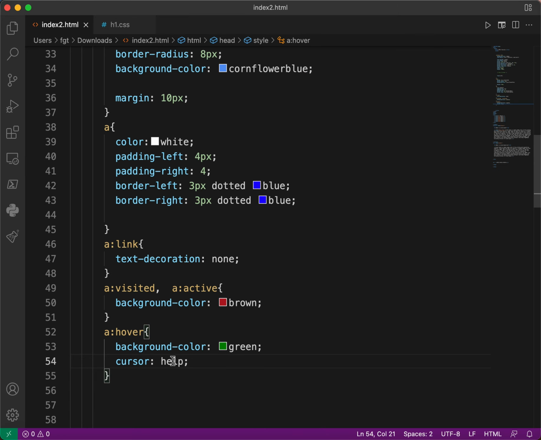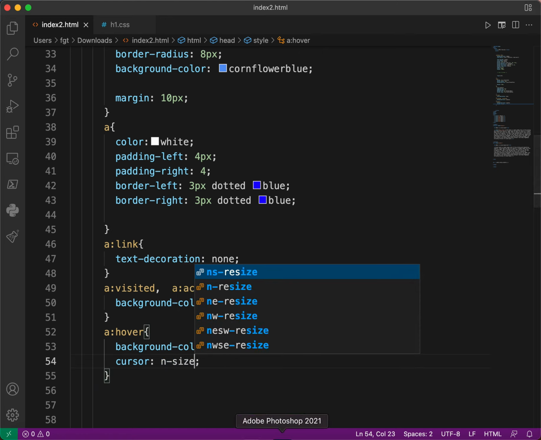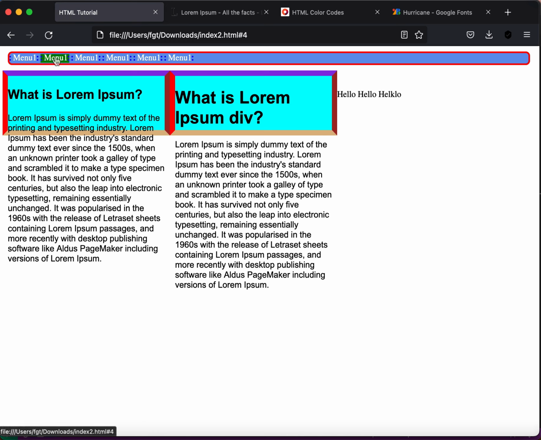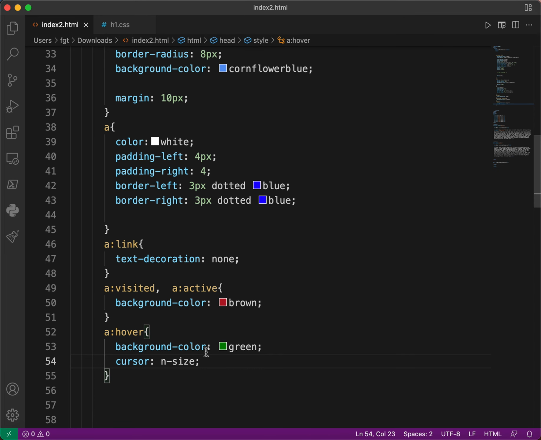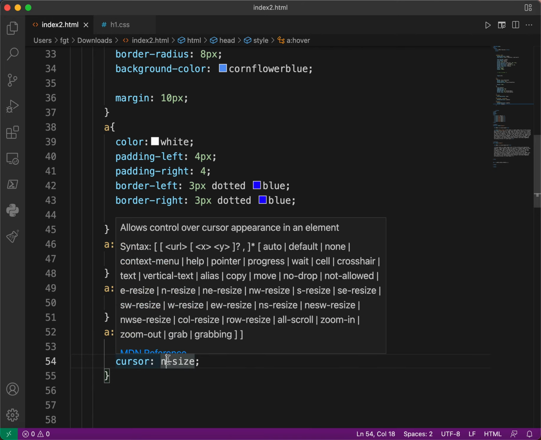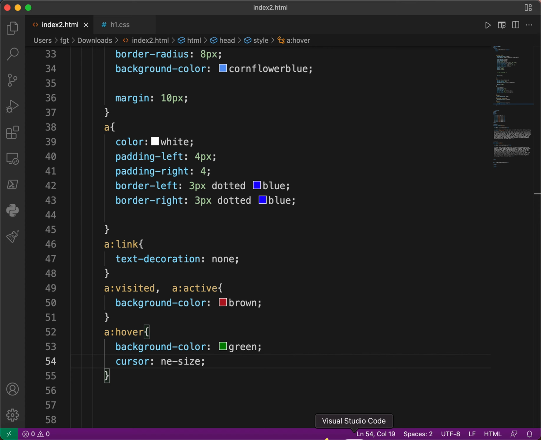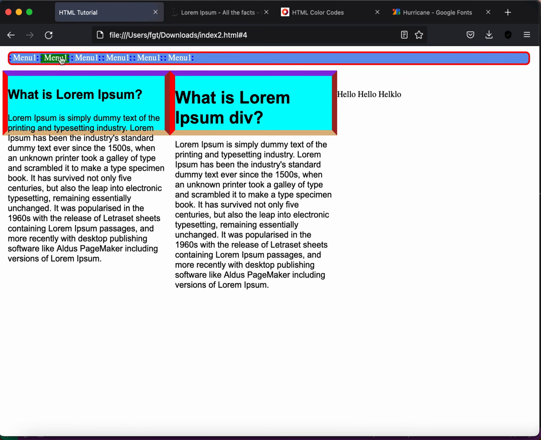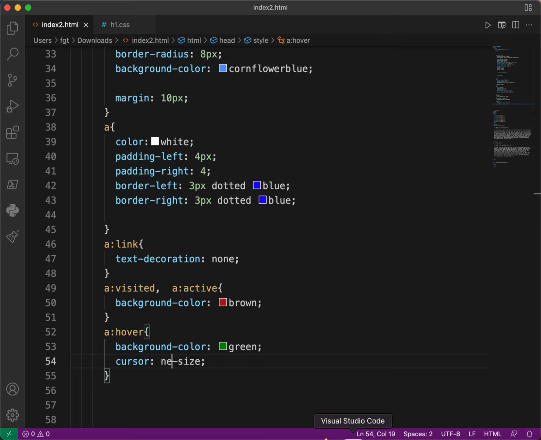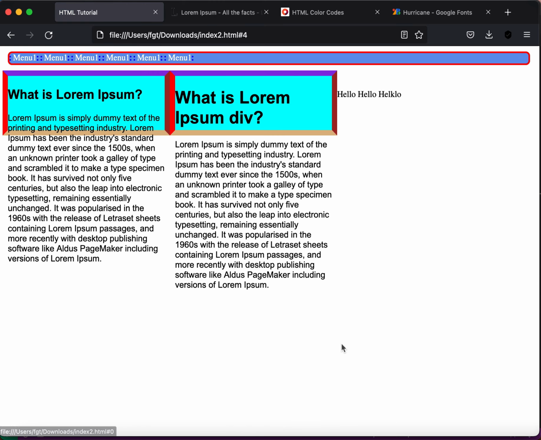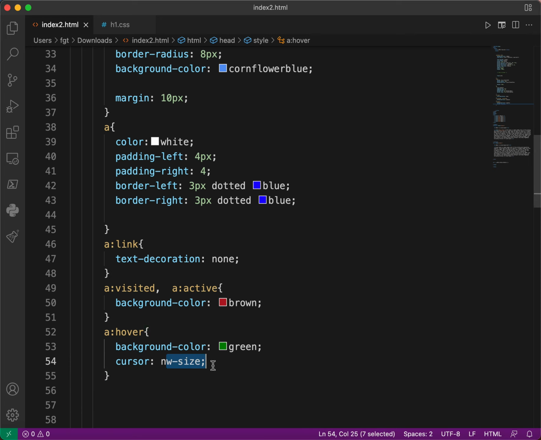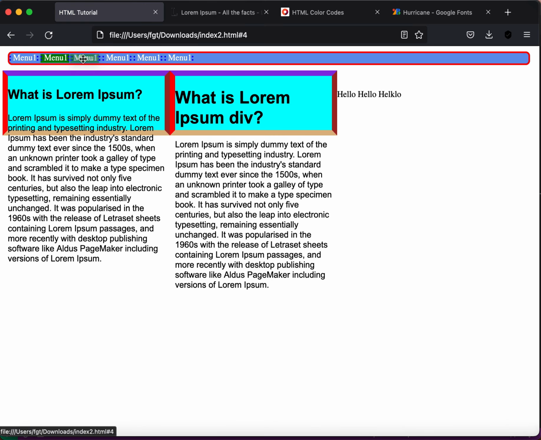If we go back, let's say in size like this. There is actually a lot of them, so I'll just do them quickly. See, it became the hand again. Let's try any size. Okay, hold on here. Okay, this is any size. There is also NW. All right, what else? Hold on, there is move. Refresh. See, it's like we're gonna move it.